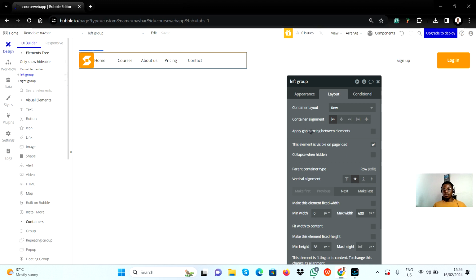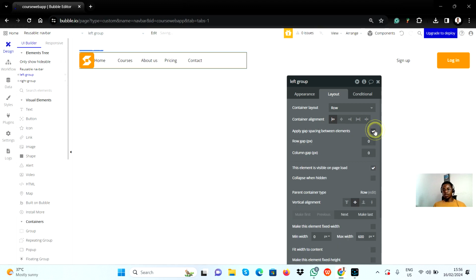So let us apply gap spacing between elements. That's going to be column gap, and we can type in 50 here to see. As you can see, the space has changed. So that has created the space between the logo and this.